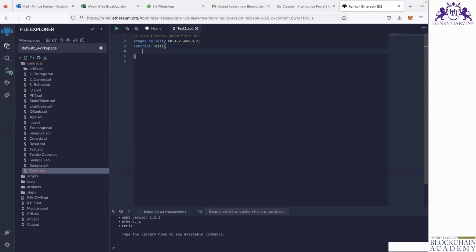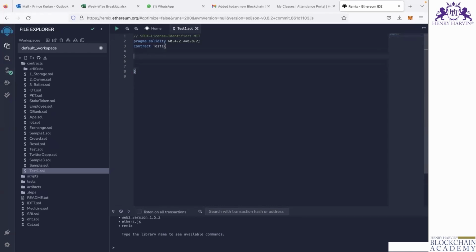This is the basic structure of a smart contract. This is how we are writing the smart contract. The Solidity version you need to specify, and the contract name also you need to specify. Here you can write your business logic over here. So this is the structure of a smart contract. Here we can write our logic.